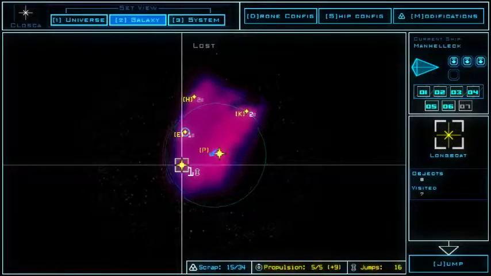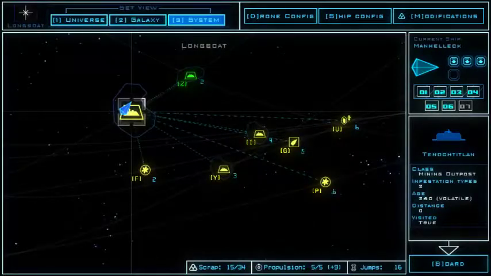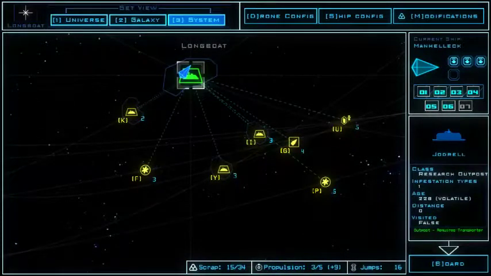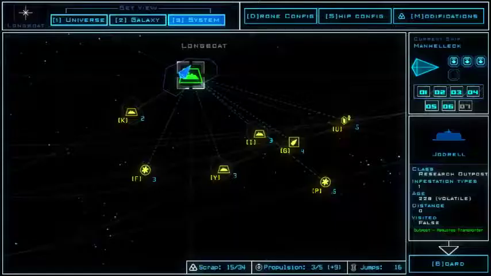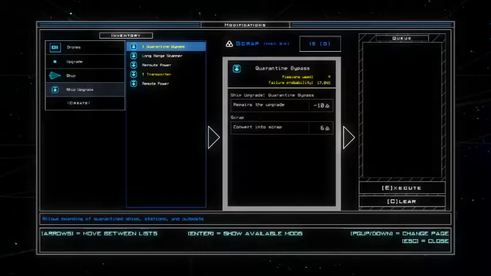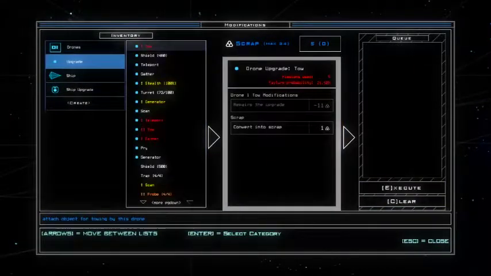Nevertheless, we're gonna jump back in. Have to scrap the drone once more, I guess. So after this, we're gonna go here. Pretty much later. Research. I wonder how small a research outpost is. And I also need to reserve one of my ship upgrades. Ship upgrade slot just because.